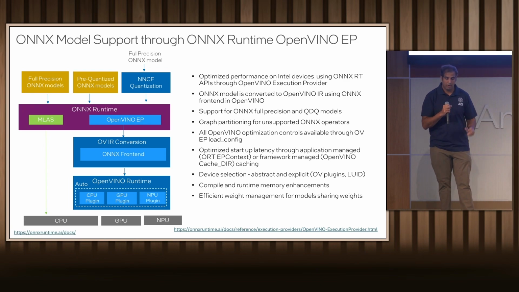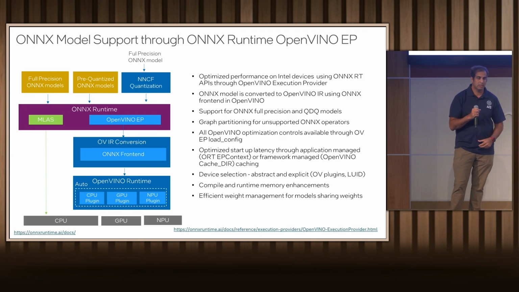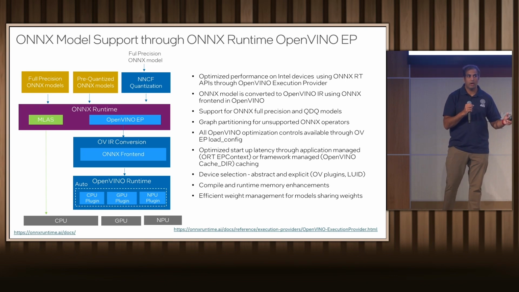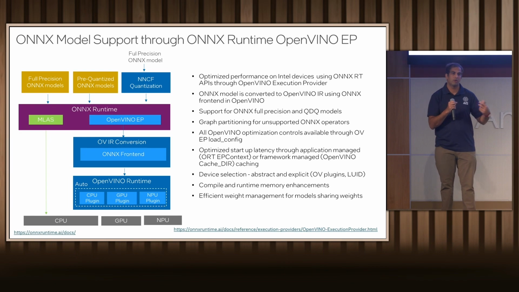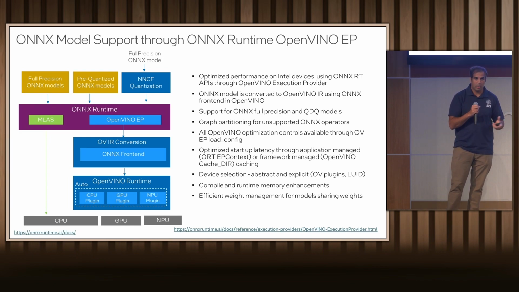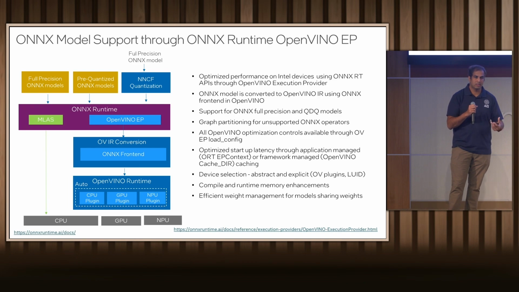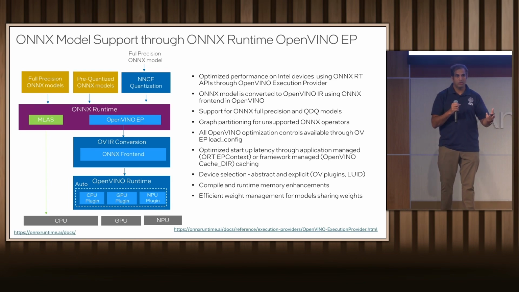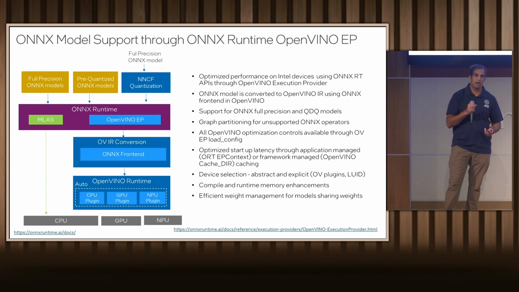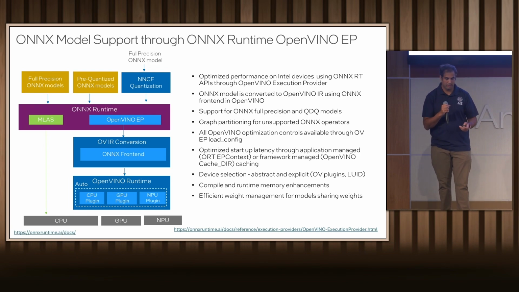We have done several compile and runtime memory enhancements, which means that we try to minimize the number of copies of the models and the weights in memory so that you get minimum memory utilization. Also, in terms of weight management, we've tried to reutilize the weights and share them across the original model as well as the compiled model. We are also working on certain features which will allow you to utilize weights between different devices as well, so you can use the same weights across multiple different hardware devices.